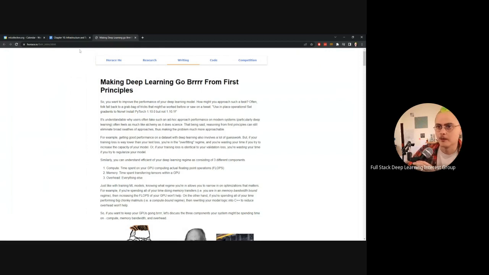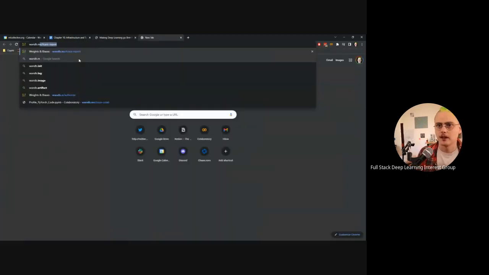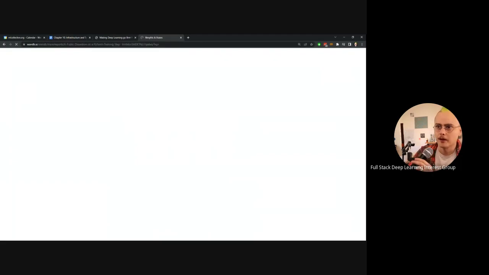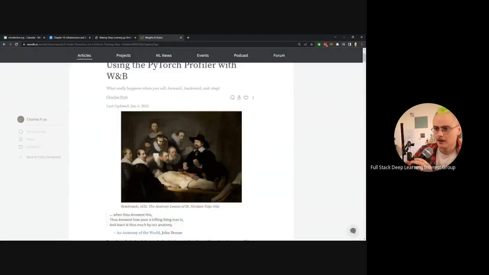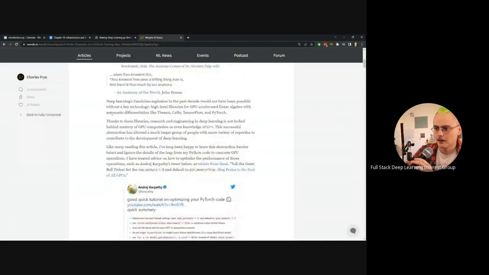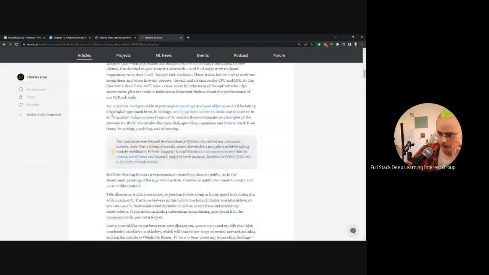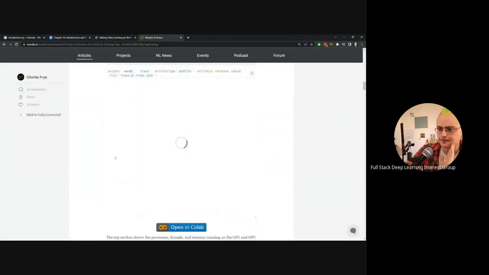I wrote a similar blog post about using the PyTorch profiler to track the operations on the CPU and GPU and see where you're bottlenecked and where things are moving quickly.